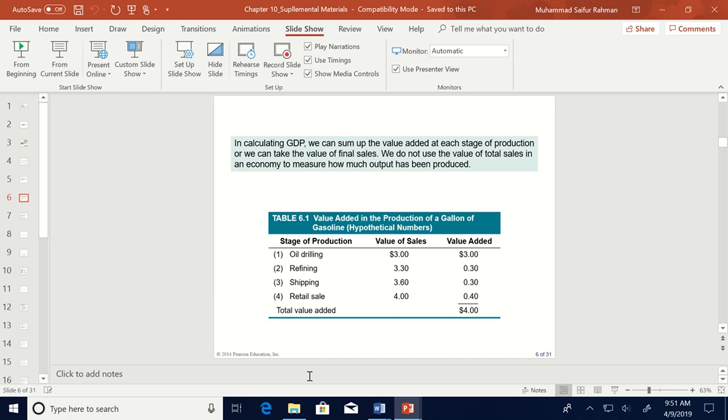But based on this simple exercise, is it clear, or at least from the theoretical side, does it make sense how you can use the value-added approach to calculate GDP? Or do you have any question about how value addition is calculated? Now, most of the times, GDP is not going to be calculated by using this rather tedious approach. The approach that economists use in real life are the two approaches that we are about to see.